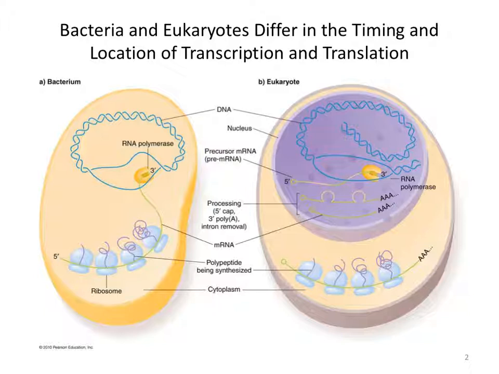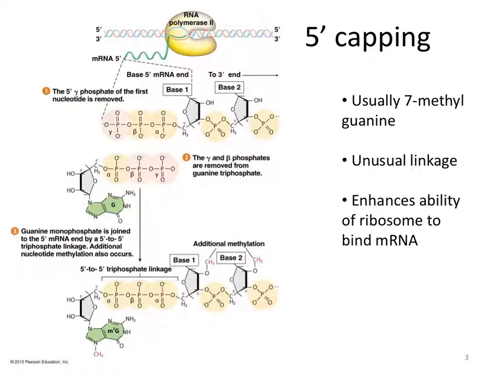So now let's think a little bit about the processing of eukaryotic messenger RNA. We've already talked about how the messenger RNA is produced, and the result of all of that would actually be called an immature or pre-messenger RNA molecule, or a nascent transcript. One of the three ways in which messenger RNA is processed in eukaryotes, and the first processing step that occurs, is 5' capping.